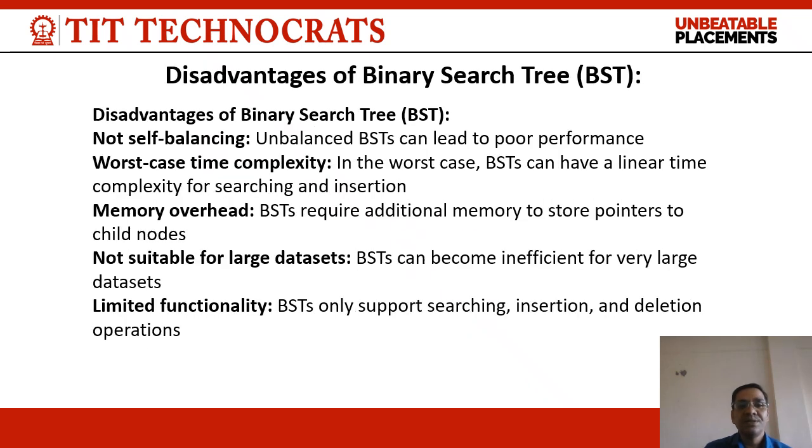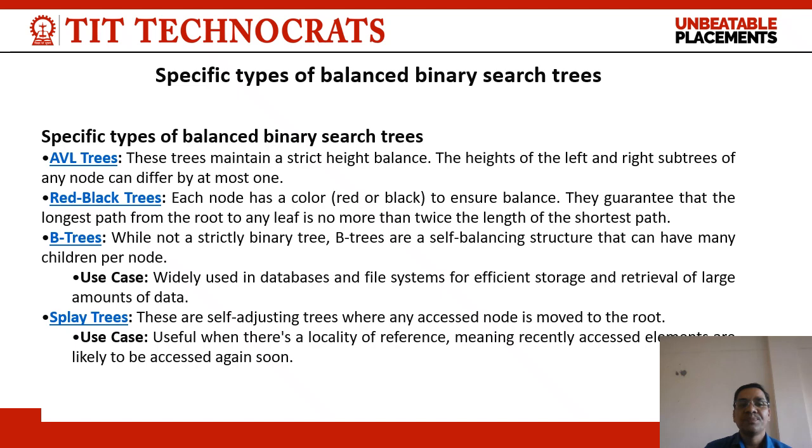Disadvantages of binary search tree: non-self-balancing. An unbalanced binary search tree can lead to poor performance, worst case time complexity, memory overhead, not suitable for large datasets, limited functionality. A specific type of balanced binary search tree is one where we use different balancing criteria on a binary tree, so it is called a balanced binary search tree.